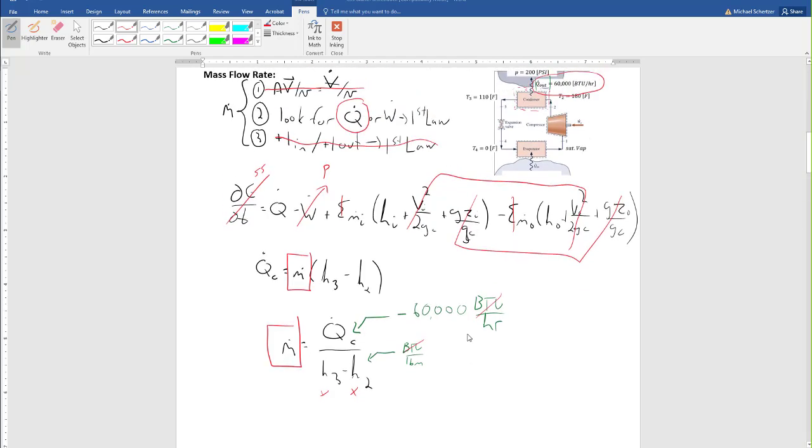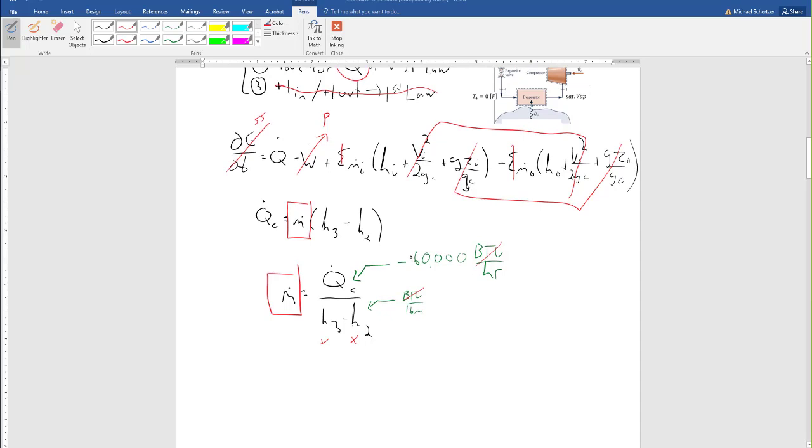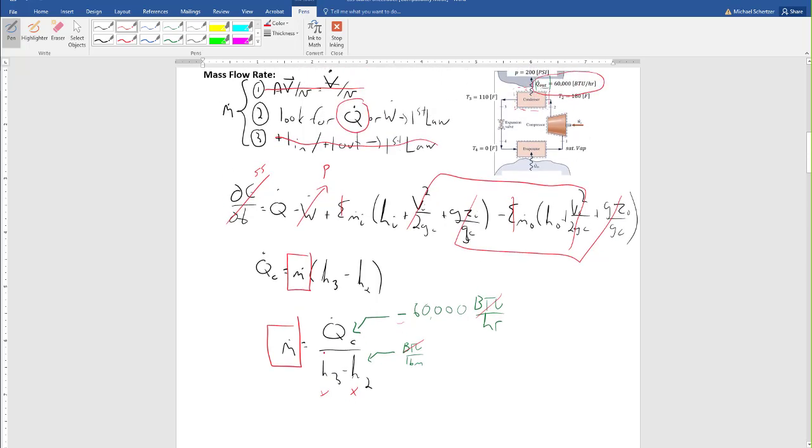So now we have a symbolic solution for the mass flow rate. And if we could find H2 and H3, we would have a number, right? So that's good, but we do have to be sure that we get the sign right. If you didn't get the sign right, you'd probably be able to recover from that because you'd find that you had a negative mass flow rate. What a negative mass flow rate would suggest is that the mass was going this way, instead of the way it's supposed to be going. So you'd look at that and say, oh yeah, that probably means I got the sign wrong somewhere. Heat in is positive, but this is heat out, so it should be negative.